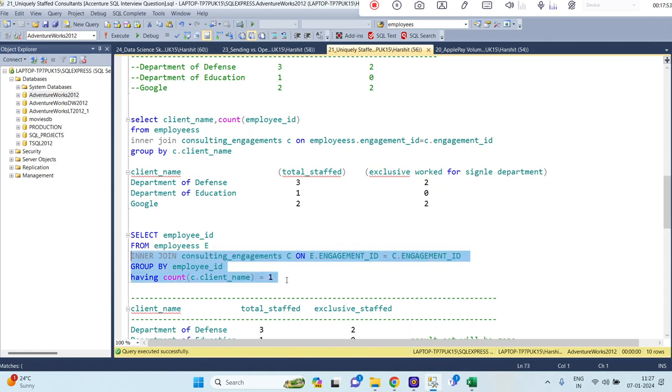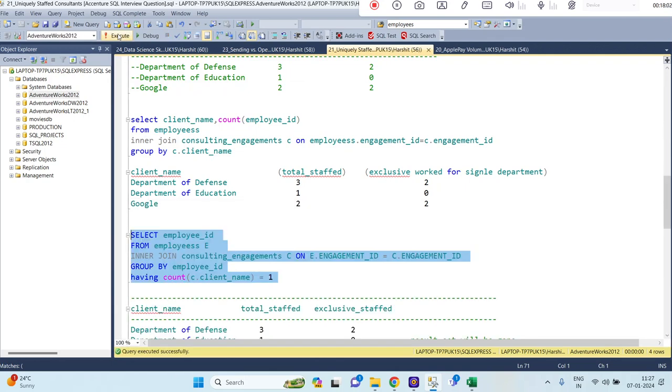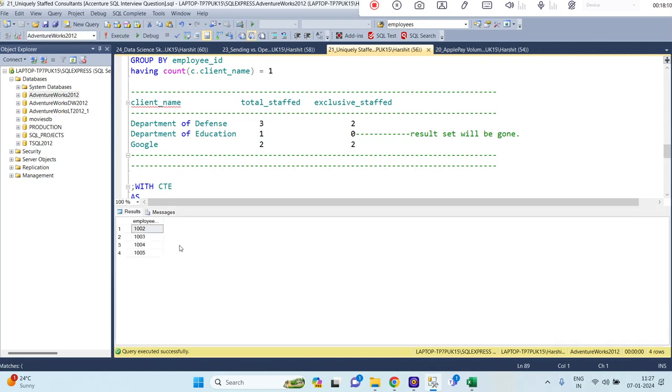Now, first of all, we need to execute this query. What I have done over here is group. So 1002, 1003, 1004, and 1005.